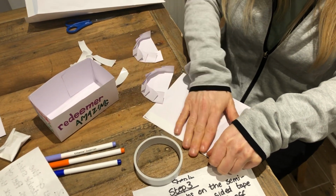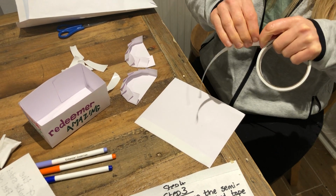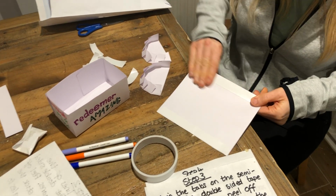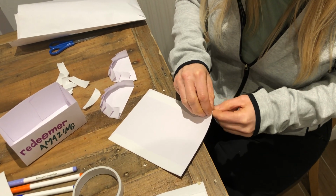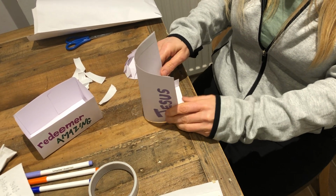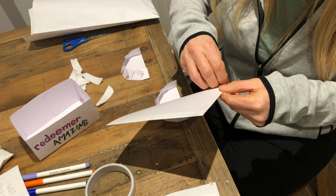Now again, if you don't have a craft kit, you could actually make a rectangle lid a bit like the base, or you could use sellotape or glue stick or other things to stick these on. I'll show you in a minute how I decided this. When I was mocking it up, to decide the size, I curled it over like this and then drew that on some paper, if you don't have a craft kit.